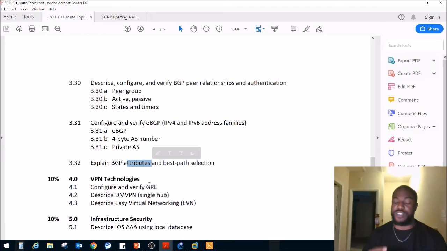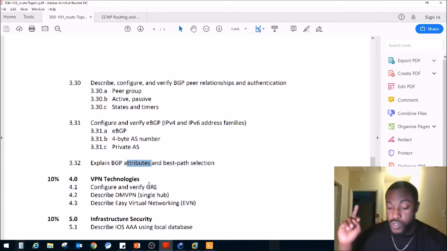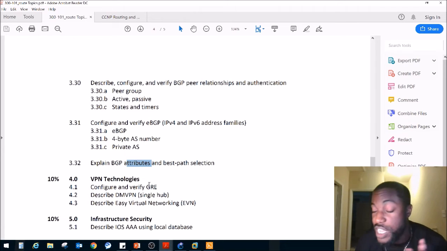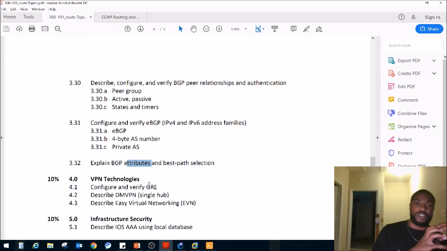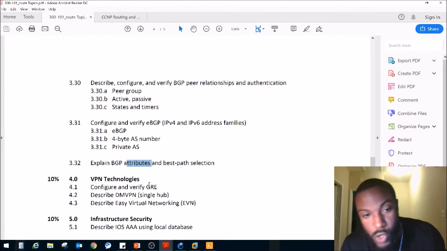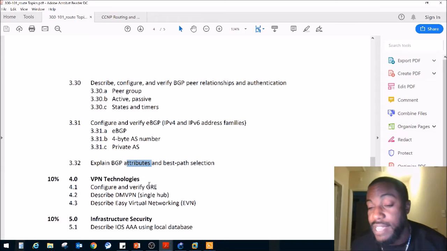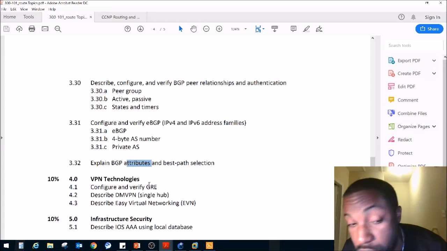Well, you know how we have different routing protocols, right? EIGRP. We also have OSPF. There's RIP. Those are considered internal routing protocols. Those are routing protocols that we use within an intra-network. So it could be your corporate network or something like that, using an internal routing protocol. BGP would be considered an external routing protocol, even though we can use it internally as well.